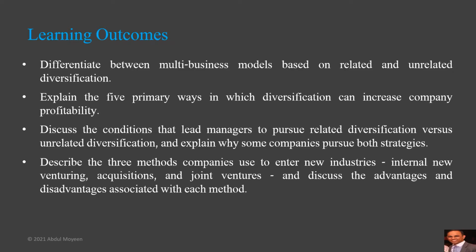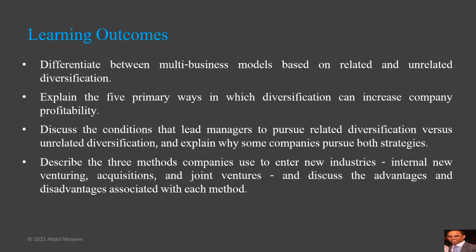So at the end of the session, you will be able to differentiate between multi-business models based on related and unrelated diversification. You will be able to explain the 5 primary ways in which diversification can increase companies' profitability. You'll be able to discuss the conditions that lead managers to pursue related diversification versus unrelated diversification and explain why some companies use both the strategies.